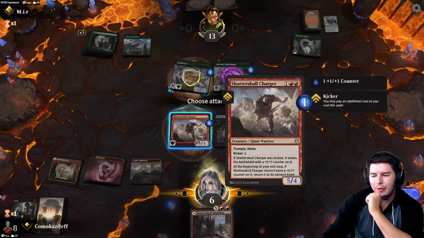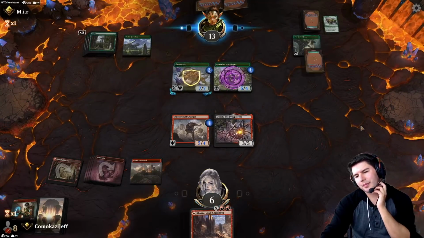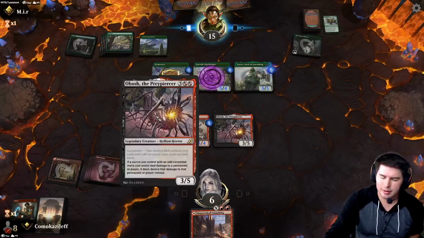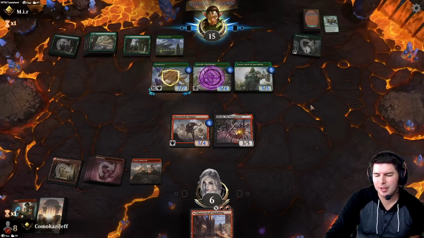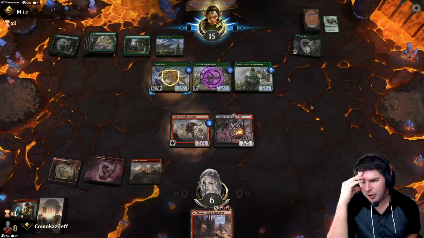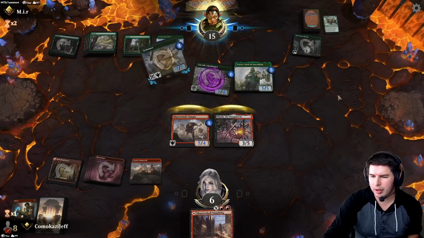Let's see, so we have 10 points of damage here. Dang it, they gain life. So yeah, no attacks. They had it all. They had everything in there. I mean, when you're drawing this much every turn, you're gonna have it all. I'm just surprised we actually stayed alive as long as we have. I don't think we have anything else to do other than trade off, which, yeah, it's worthwhile to them, but it's gonna make the game a lot longer.